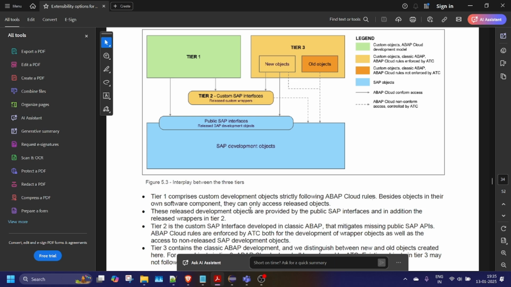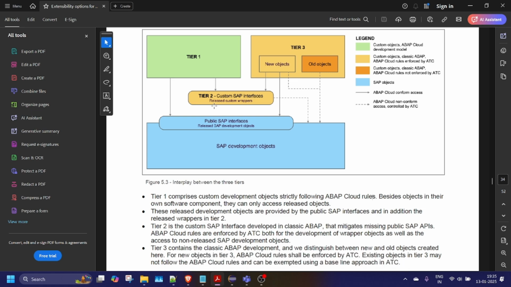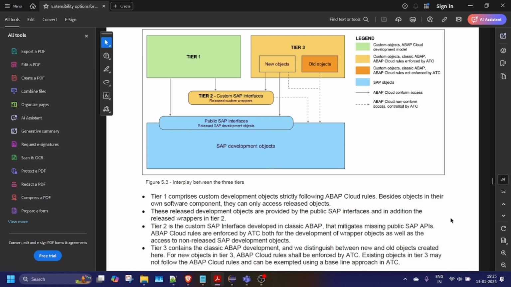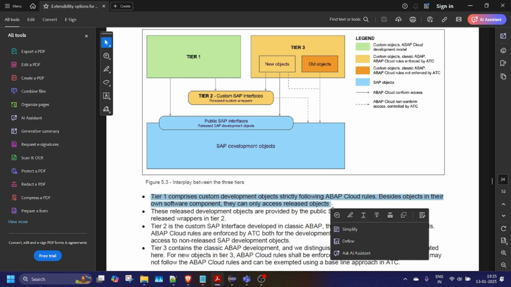Whenever we release any object like that, the development of that particular object falls under tier 2. For a custom SAP interface which is available in classic ABAP, where there is no standard API available, we create a wrapper and release it so that it can be used within the cloud environment, and we can call that object inside any of the objects we have created in tier 1 development.